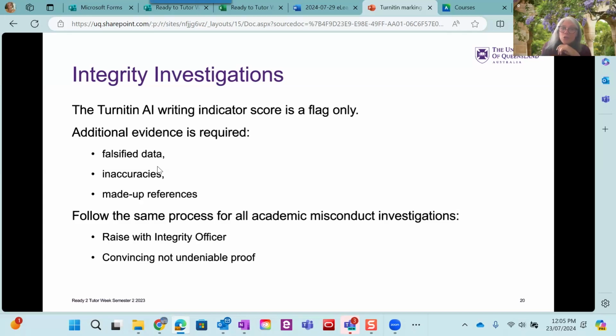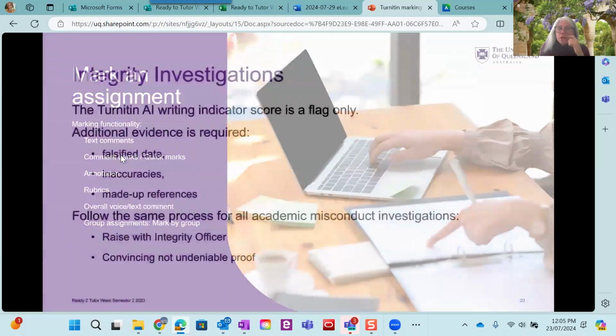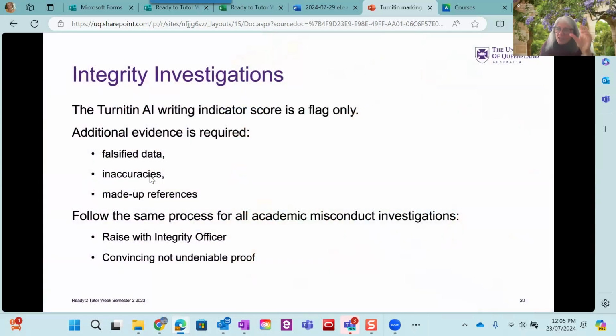So you need to check if they have falsified data. You need to check if there are inaccuracies, like spellings of authors, for example, and made up references. As an academic tutor, you should have excellent familiarity with the literature and the research in your field.